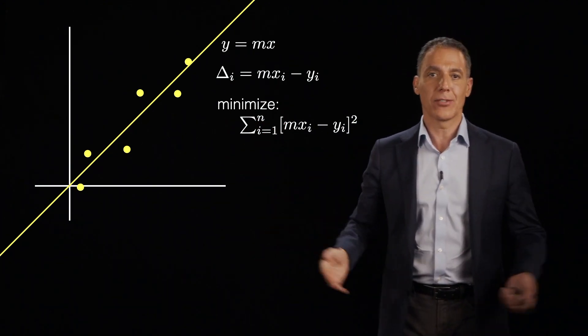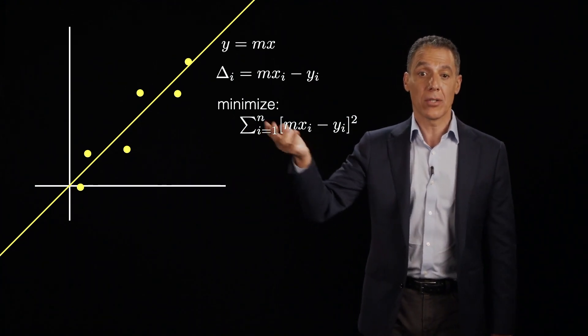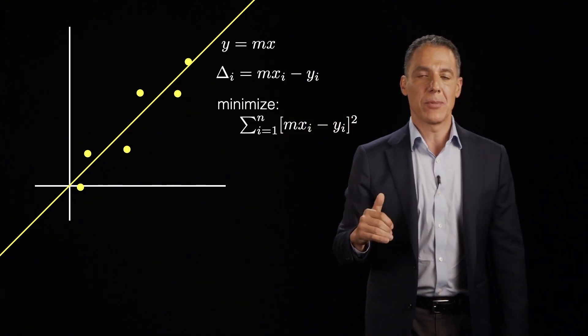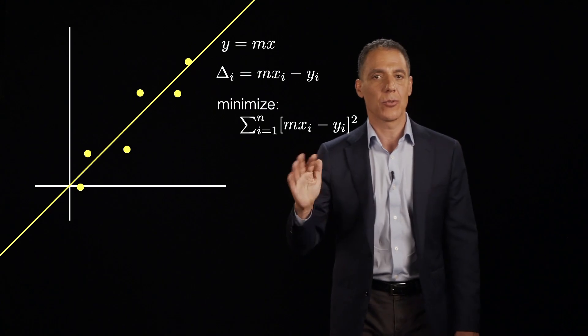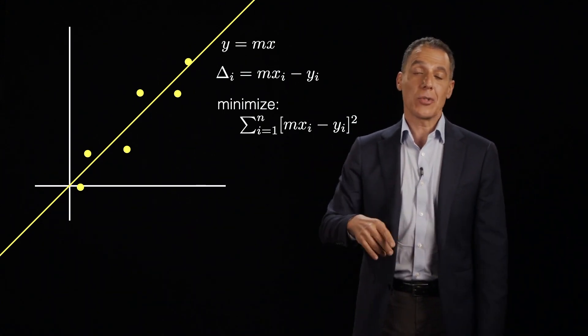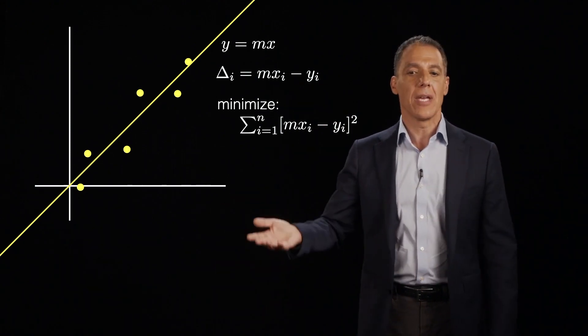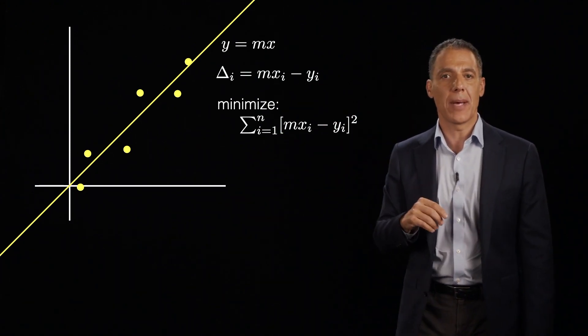And try all of them. I mean there's obviously an infinite number of them, so but try all of them. And one of them is going to give you the minimum error, and that's going to be your answer. But that's a crappy way to do the optimization because it's incredibly inefficient and also completely unnecessary as we're about to see. But you could certainly have this huge for loop that just goes through all possible values of m and looking for the value that minimizes this. Let's see if we can do a little bit better though.